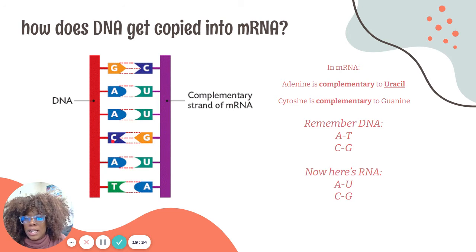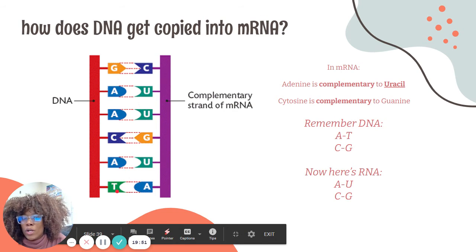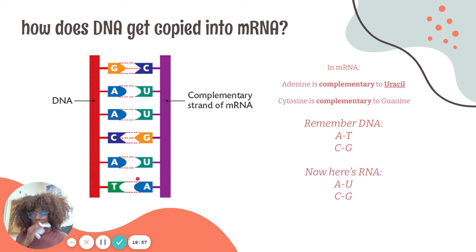Okay, let's go back to our DNA strand. Now we have a C. What goes on our complementary mRNA? G, cars in the garage. How about we have an A on our DNA? What goes on our RNA? A U. Okay, and if we have a T in our DNA, what goes on our RNA? Trees and apples. So again, one thing to note, mRNA does not have T's.